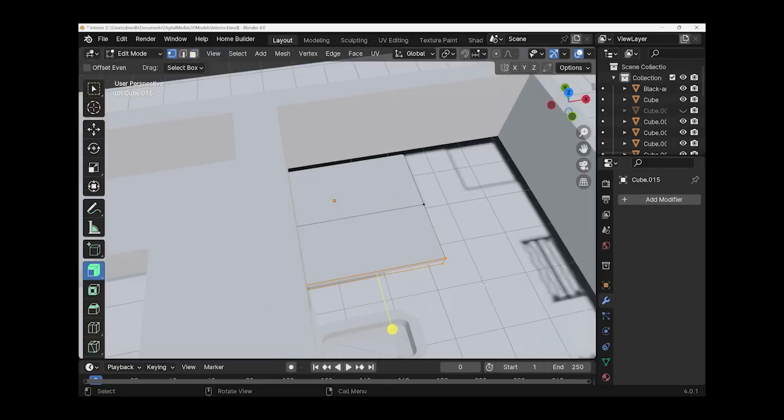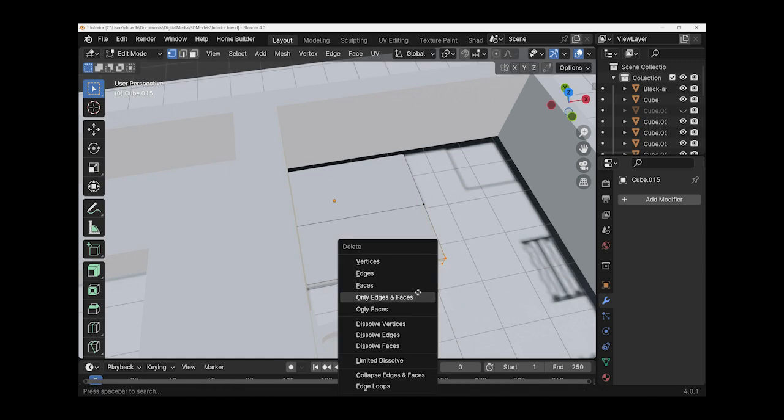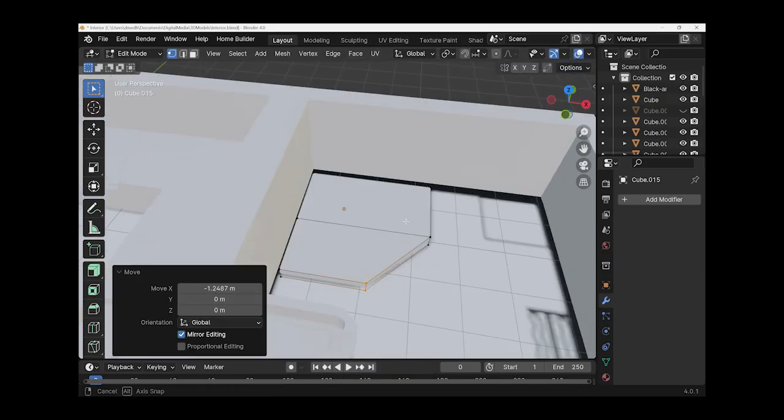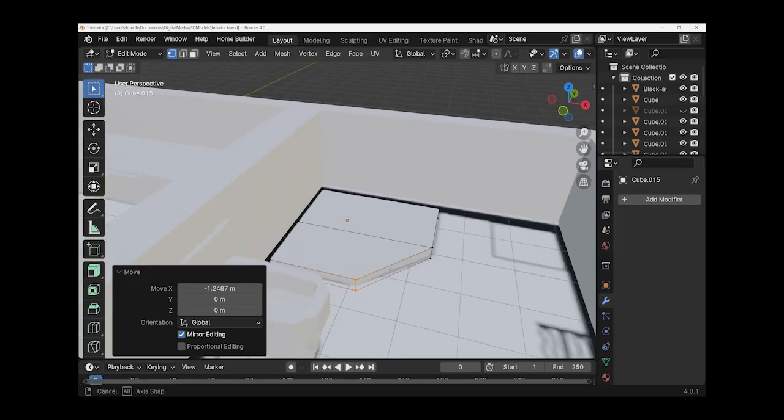And now I just have to hit 1 for the verts. I'll just grab these two vertices. Move this on the X, I mean. Come on! G X. And there. But we still have the walls to do.